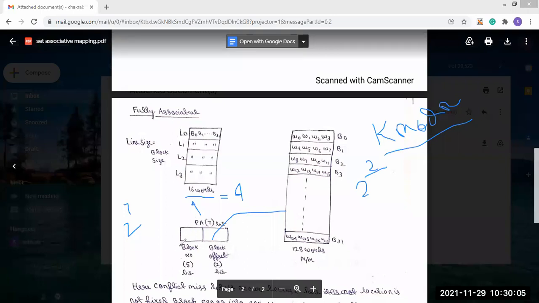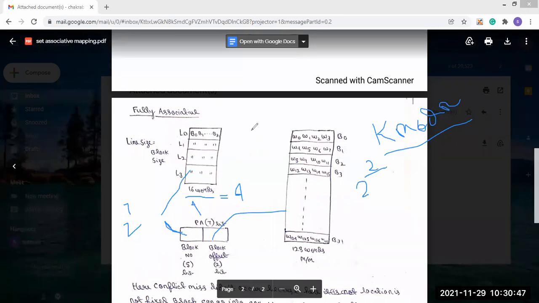So same as in direct mapping, the physical address of the RAM, or the main memory, we have seen, the same physical address is also present here. The same bit physical address. And here you see there is no such cache address, because here we do not have fixed line issues. If we do not have fixed line issues, any block can be present in any of the lines.